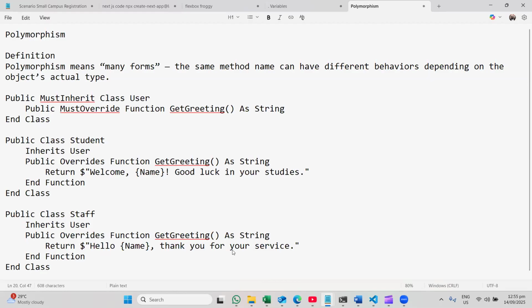Now, with polymorphism, it means that I can create the method in such a way that it can have many forms and many meanings to different users. Does that make sense?